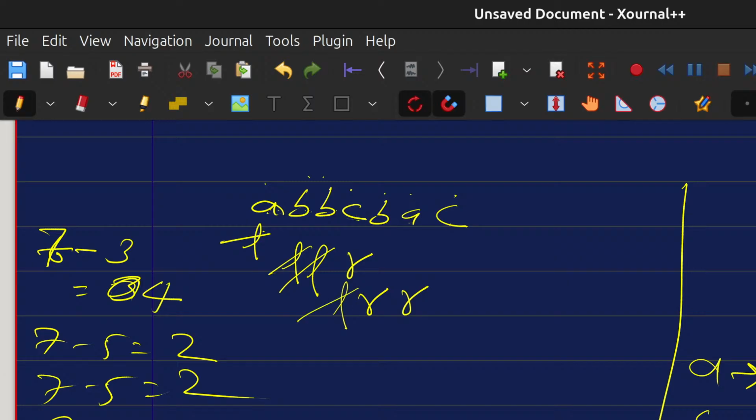L becomes from here to here. Now this becomes 0. Now R becomes here, and 7 minus 6 is 1, so the total will be 4, 6, 8, 10, 11.